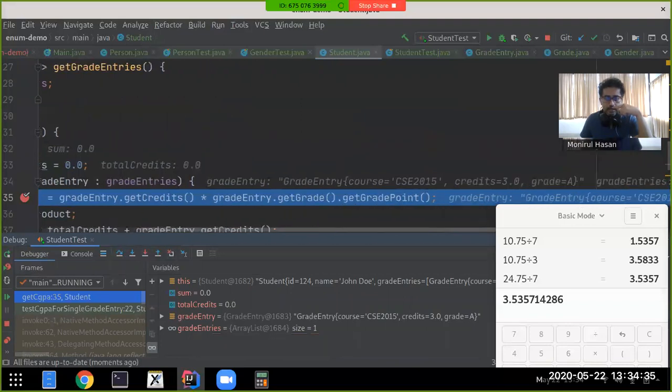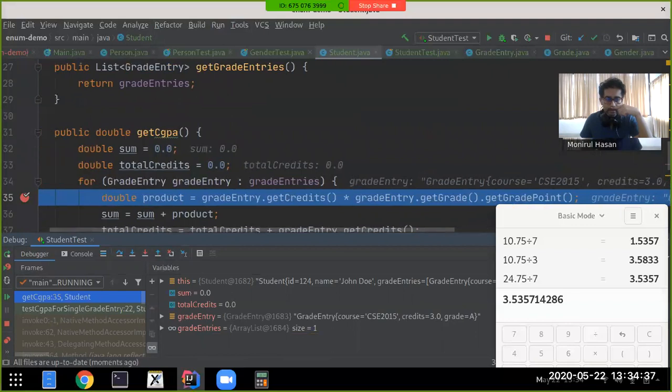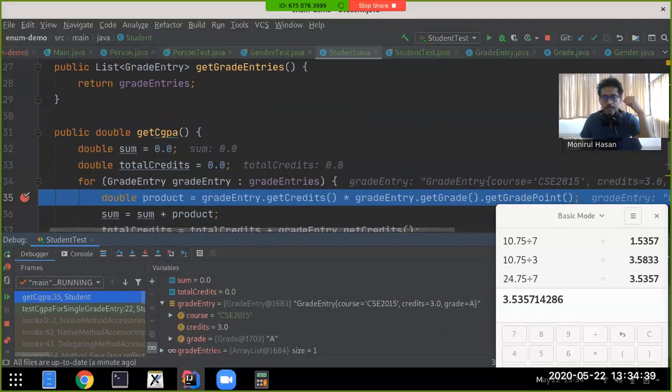So if you look at the grade entry, you can dig it down to see that we got the course code, we got the credit hours, which is 3, and that's fine. For grade point, we are getting 3.75. The name is A. The ordinal value is 1. So we get all of that.